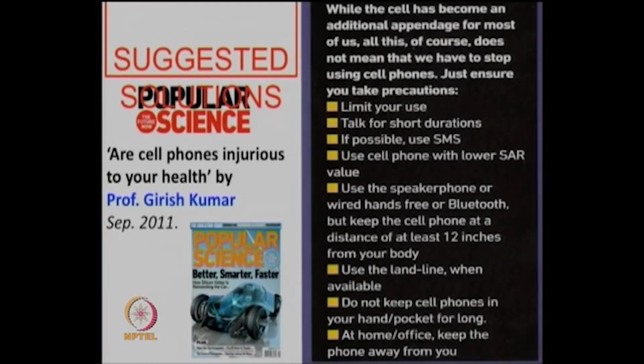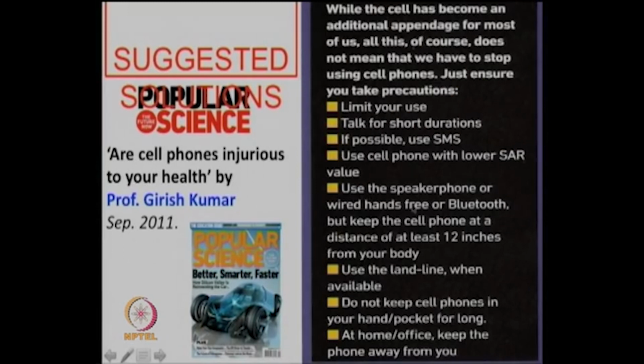But however, what I notice, people don't use SMS 1 or 5 or 10, they use probably 100 of SMS, or maybe they do 100 times WhatsApp. So that means they are exposed to a much longer radiation. Now if possible, use a cell phone with lower SAR value. It is very easy. You can actually go to the internet, just say SAR mobile phone, and you can choose a cell phone which has a lower SAR value.